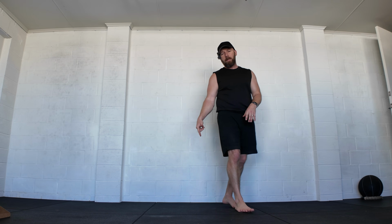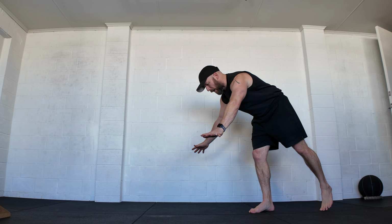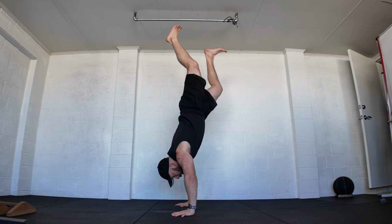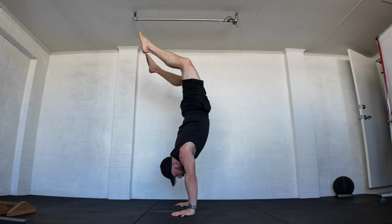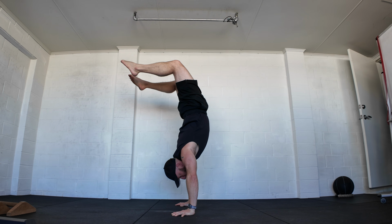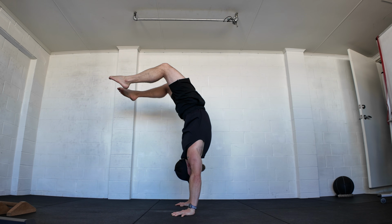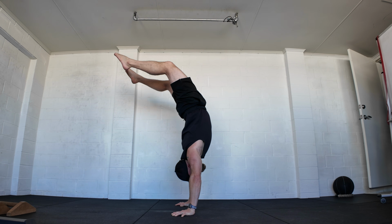Or if you have a strong freestanding handstand, you could just do the same. Now when I do this, I do take the hands a little bit wider. I externally rotate them just to make it a bit easier to open the shoulder up. So again, it's my freestanding handstand position there. And then I'll go into some extension. So I'll bend the knees and then I'm going to try and push the shoulders away as I take the legs and the hips in the opposite direction and then come back again.